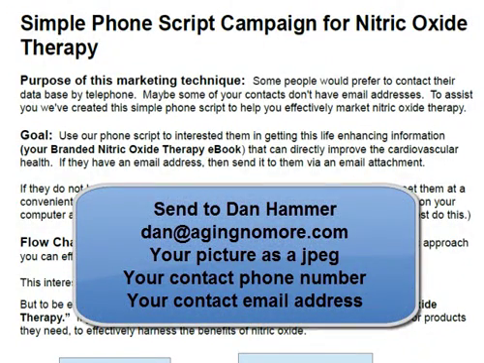Again, if you don't have a nitric oxide therapy ebook branded to you and you're in our Synergy family, then you need to send me, Dan Hammer, your JPEG picture of yourself, your contact phone number, and your contact email address, and then I'll brand one to you and send it back to you. I put my contact information on the screen so that you know where to send that.